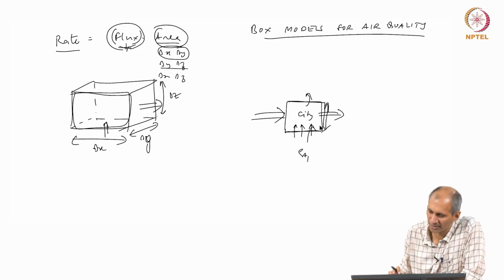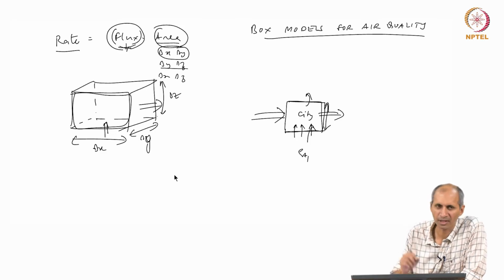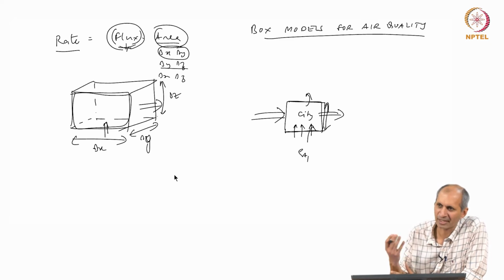People have studied it a lot in the last few decades and come up with a lot of theory, and we will look at some of this. So, the first problem is whether there is a vertical boundary, if you want to consider a box model. Otherwise it is a lost case; we can't do any modeling of this nature. So, we have to go to a very generalized model.